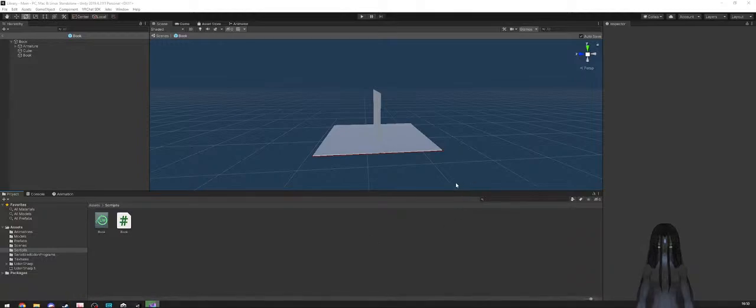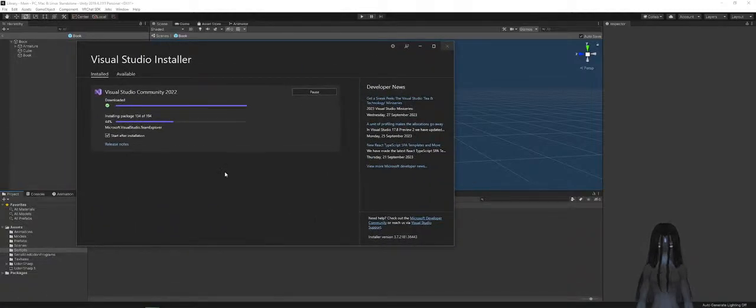Okay, how far are you? Almost there. This drive is a way slower drive than my C. I don't think it's actually, I think it's installing it on my C. I think so.